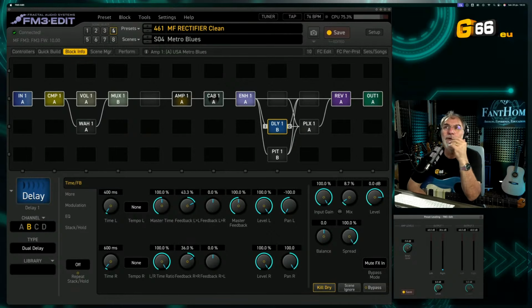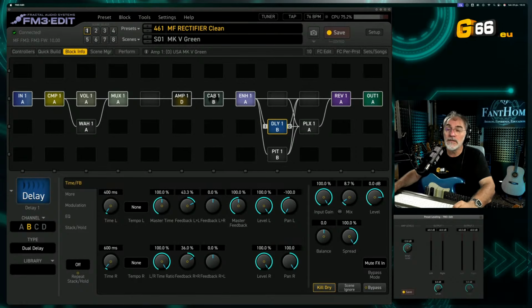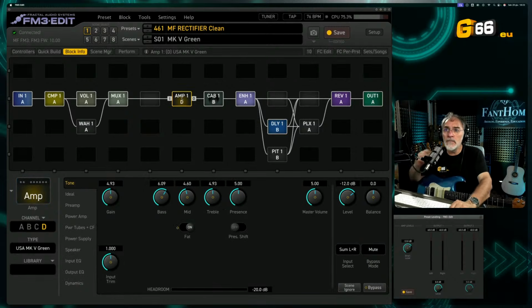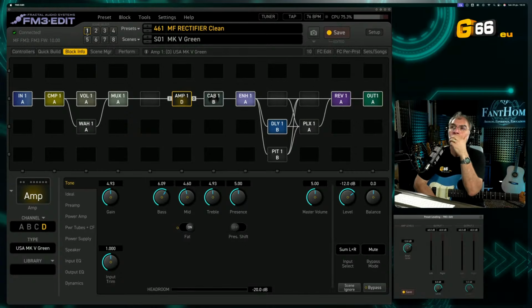It is not clean, but I love it so much. But maybe I can also, for example, pick this clean sound, the MK green. It is the Mark 5 green channel, and this is the Metro Blues.